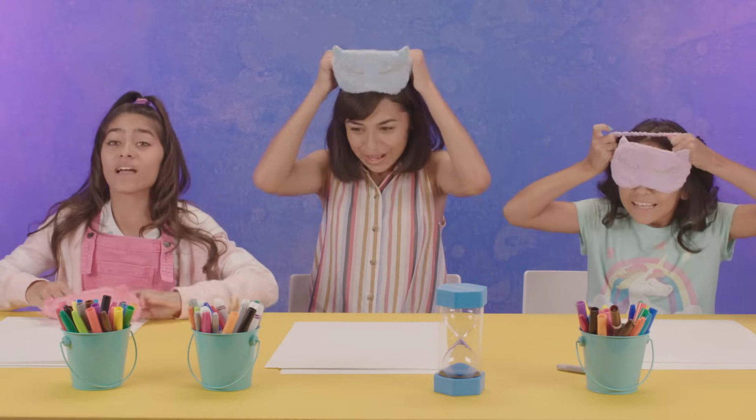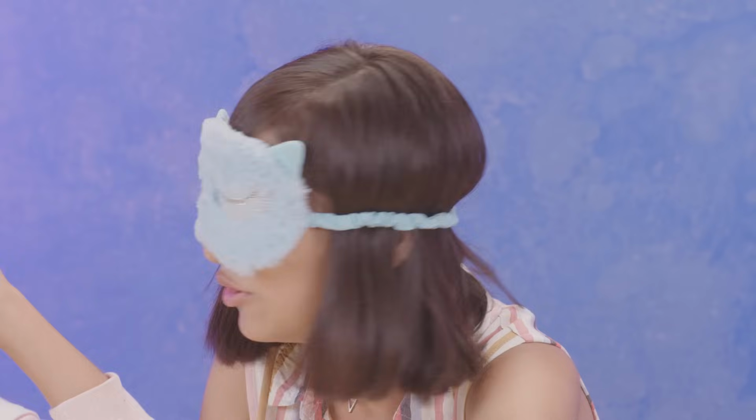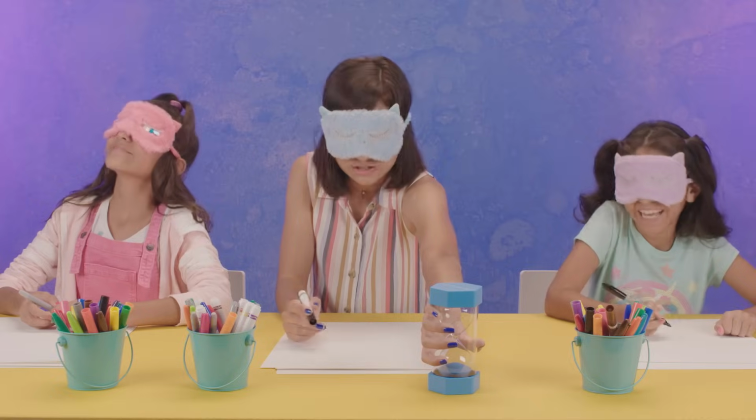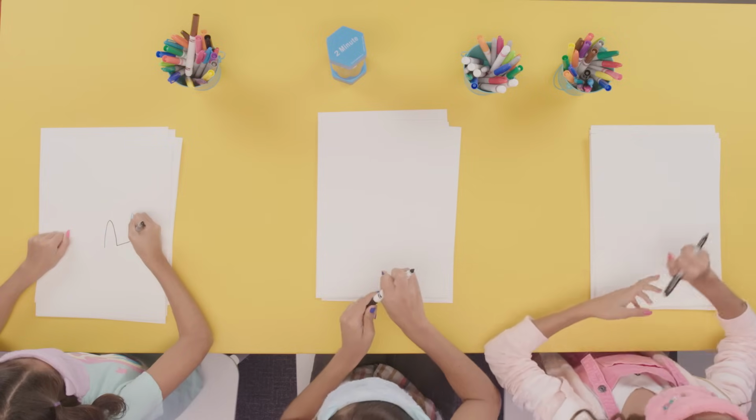Okay, ready? Oh my gosh. Blindfold. Make sure it doesn't. Can I peek? No, you can't peek. Two minutes. Patrick Star, go! Wait, we already started? Yes, we're starting.